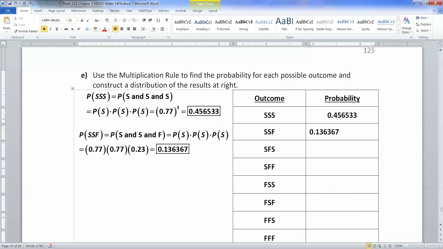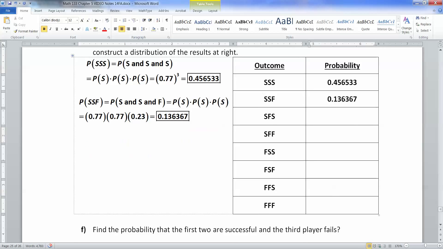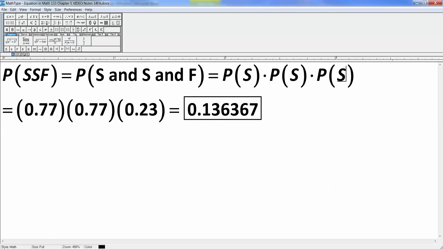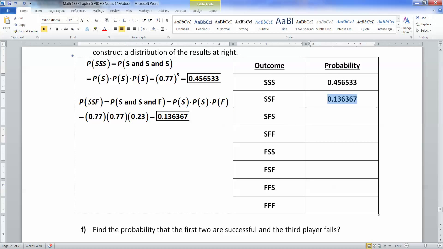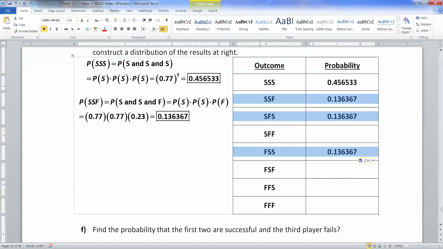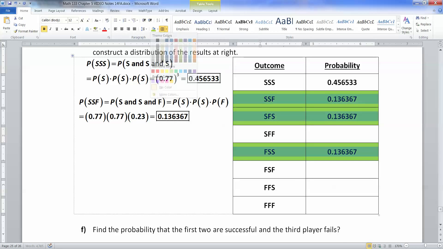But there's a couple others that should work the same way. So the one we were looking at had success, success, and failure. So that means that I needed success, success, fail should be here. But it should also be here, and it should also be here. Because each one of these had one failure and two successes. Let me highlight these ones for you. So let me put them in like a green color so you can see. And this one is going to get orange. It's going to be a very multicolored table here.